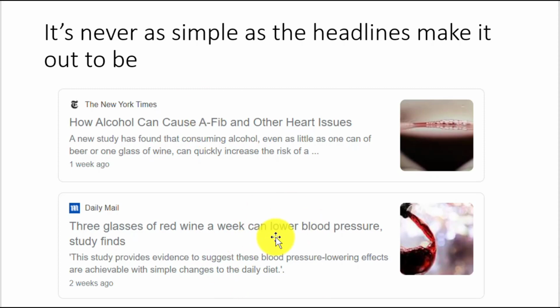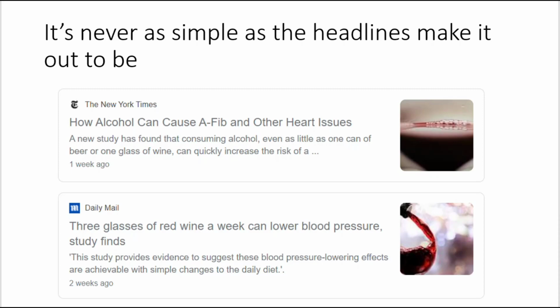So these people already had a propensity for atrial fibrillation. This study right here was looking at participants' food intake, their gut microbiome, and their blood pressure levels. And what this study found is not necessarily just red wine, but it's any sort of flavonoid-rich foods that could lead to potentially lower blood pressure. And they didn't run an experiment. They did this as a questionnaire.